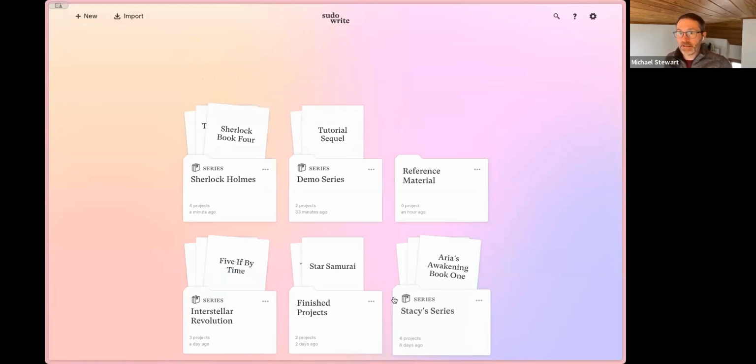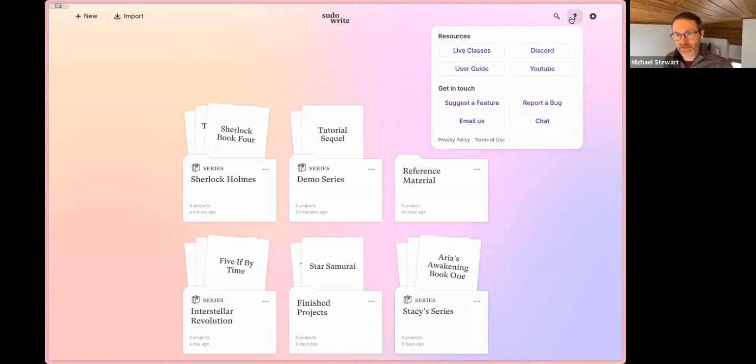The other thing I just wanted to point out is we do have some great resources available on this. First of all, the best resource of all would be our Discord community. We've got over 10,000 friendly, forward-thinking authors in there that are using Sudowrite, and super users are definitely there, and they have a lot of experience with series already, so you can drop a question in the help channel and get some help right away. The staff is all in there too.